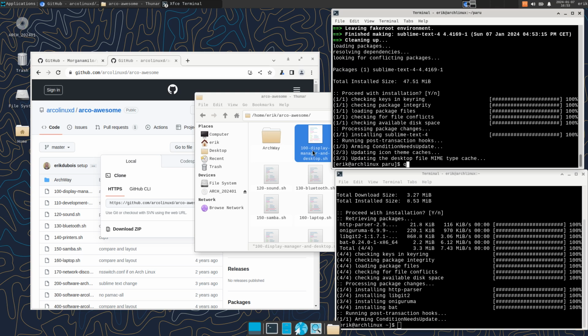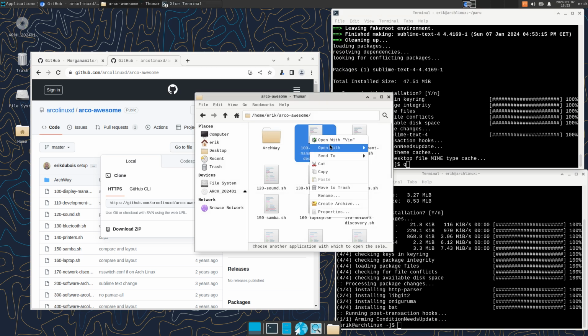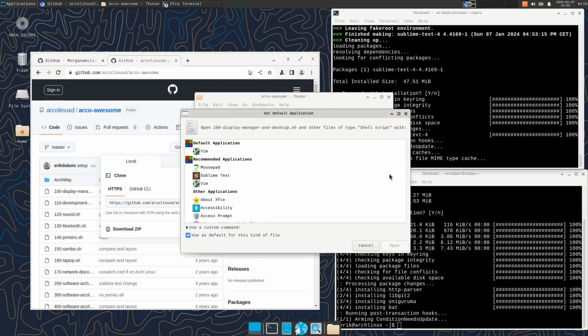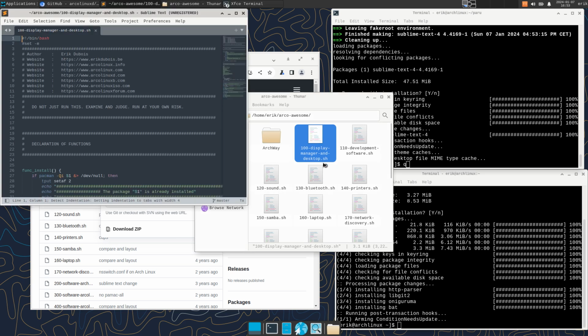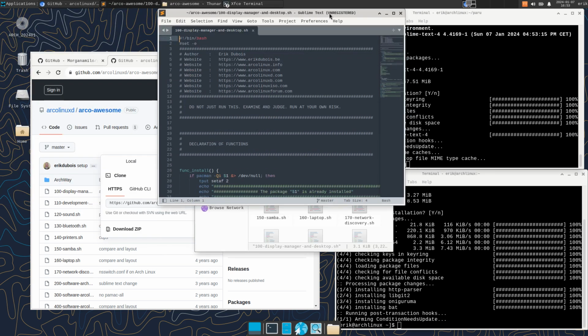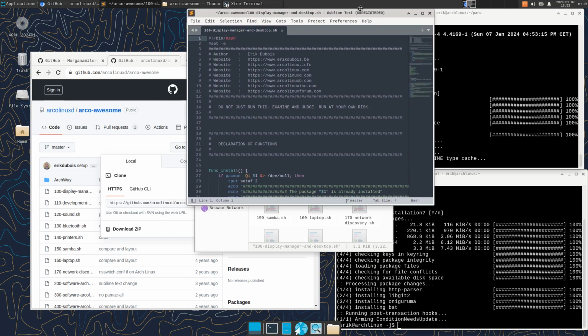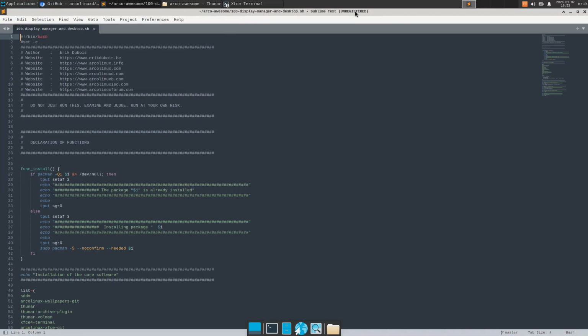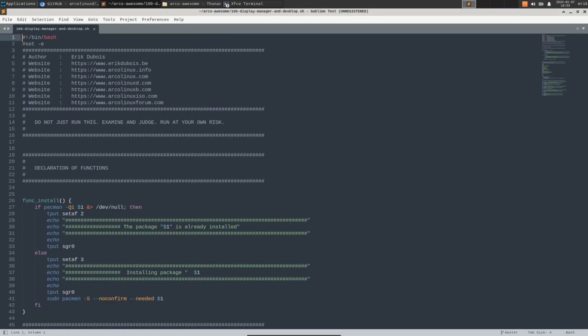Well, I've got something better to edit. Not Vim, thank you very much. Set as default Sublime forever and ever. Well, just for the SH, not forever and ever. Not for all. Double click here, that helps. This is not responsive, not yet. It's in XFCE settings, you have to set it.